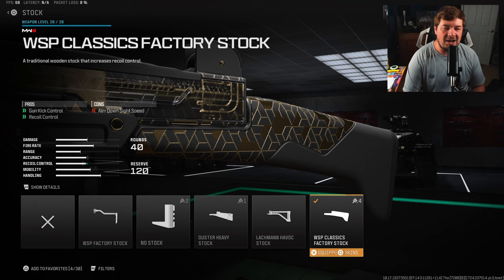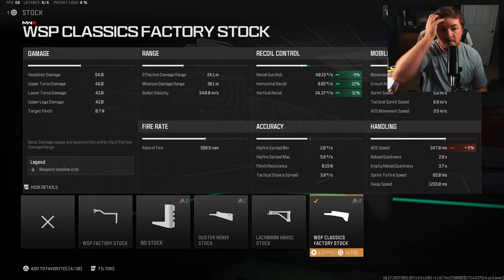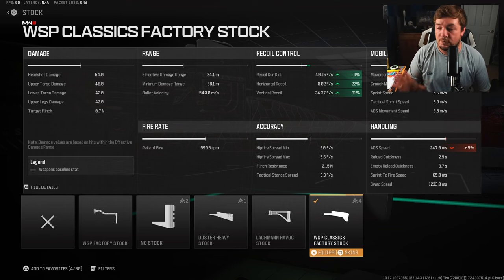For your first attachment here, it's the WSP Classics Factory Stock. This is going to increase your gun kick, horizontal and vertical recoil control, and as you can see there, it's by an absolute ton. Yes, it's sacrificing a small bit of your aim down sight speed, but the pros are definitely far outweighing the cons here. A massive 31% to vertical recoil control, 22% to horizontal recoil control, then 9% to gun kick control.